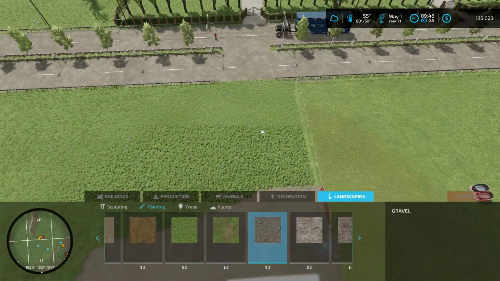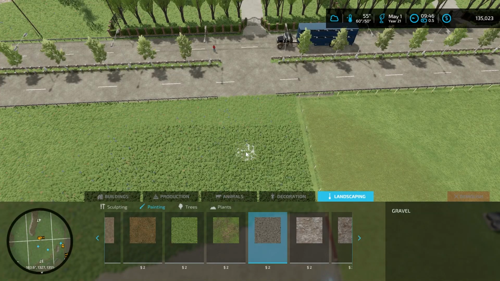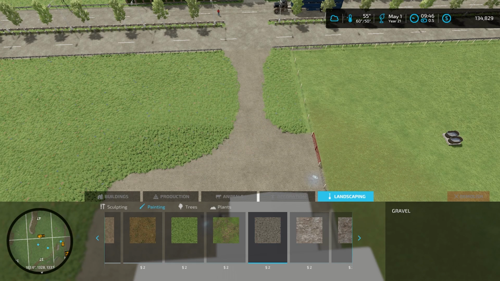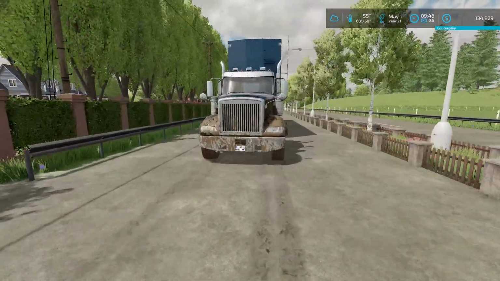Okay. Landscaping, we will get paint. Let's get some gravel. I think maybe a little bit smaller to just start just across that. Doesn't have to be that wide. There, just something like that to get it up and over to here. Perfect. There. And I think that will work for us. Okay. So now we have a nice little entrance.